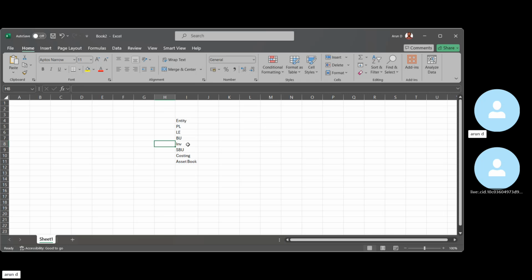These are items that are tracked as assets, so to identify these details I'll need to associate this asset book with the inventory organization. So this is, at a high level, the enterprise structure that we are trying to understand.